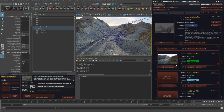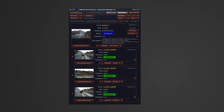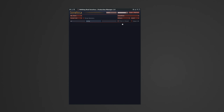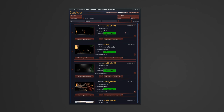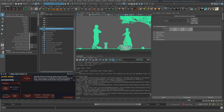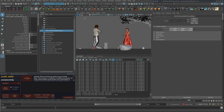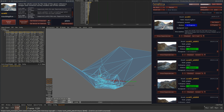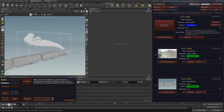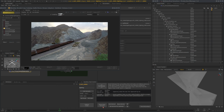Once the production starts, everybody working either locally or remotely accesses his tasks through an artificial intelligence desktop application called Seneferu Production Manager, and delivers his tasks using Seneferu Task Control or through Seneferu Production Manager as well. No matter what the job is or which application you are going to use, this unified pipeline doesn't change even when the workflow is modified or customized by your company.